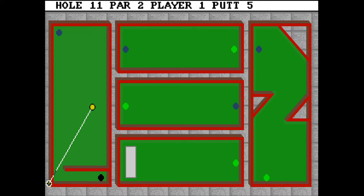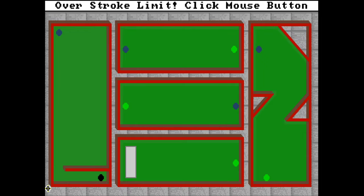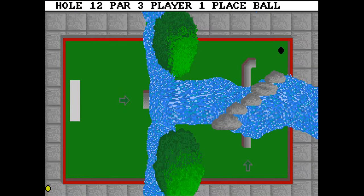Put 5. I'm going to try that again. I missed it. I don't understand. Now we go onto a river, and if we tap the ball here, hopefully we can get through it without falling back into that river.